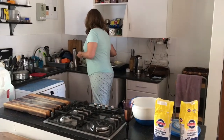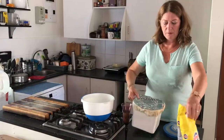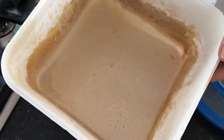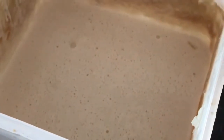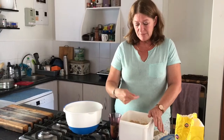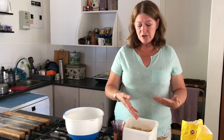Let me show you the starter first. I've just got a fabric food cover over this — you can see the bubbles. I've just given it a bit of a stir to wake it up. This is a very simple starter: I use equal quantities of flour and water, mix it with clean hands because you've got wild yeast on your hands. I've just been adding equal quantities of flour every day — I'm in lockdown so I'm not throwing anything away. I'm using a whisk because it's attracting wild yeast from the air. I'm going to use this as my leavener for the bread.